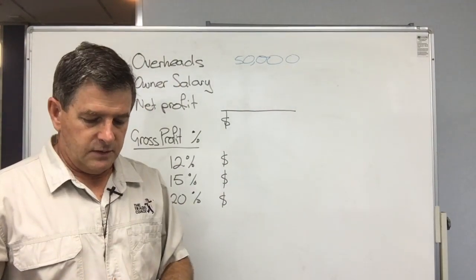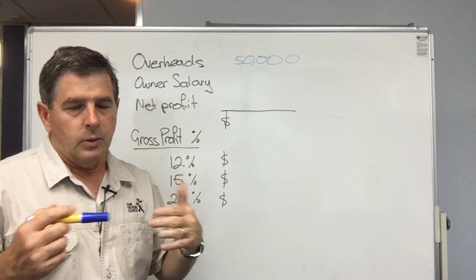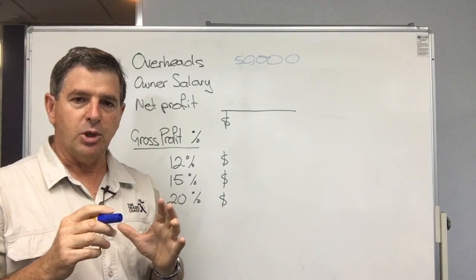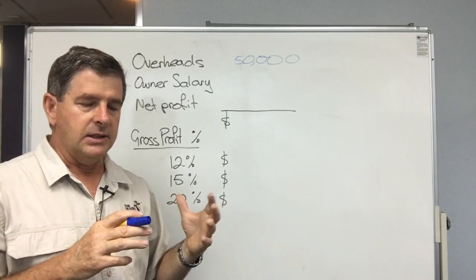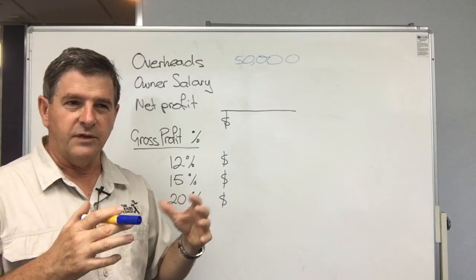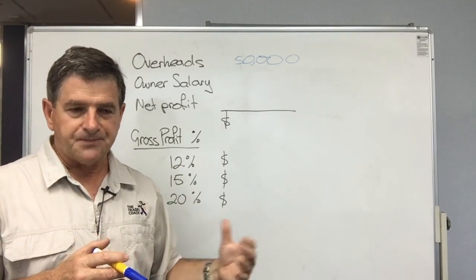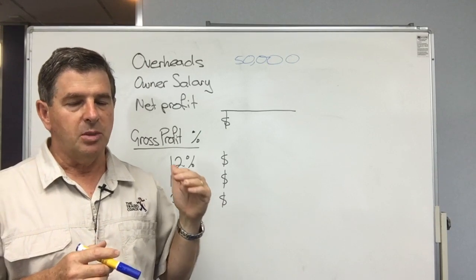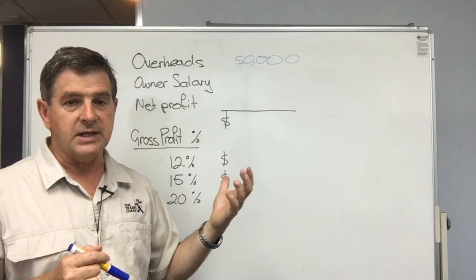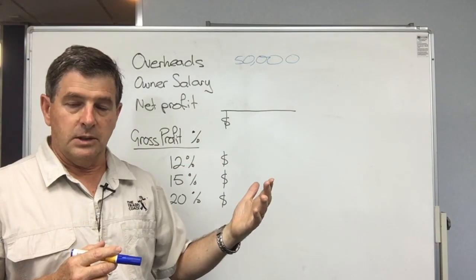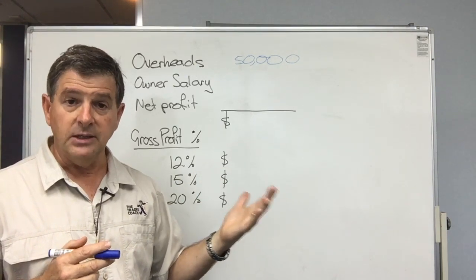The next line is one that a lot of people don't really think about. Most of my clients are people who own the business but are still on the tools at least part of the time, and often quite a large part of the income coming into their family is generated by what they earn on the tools. But I think it's really healthy to put a figure in this budget for the fact that, okay, you earn some money on the tools, that's fantastic, but you're taking the risk of running a business, and certainly the building industry is a risky business to be in.